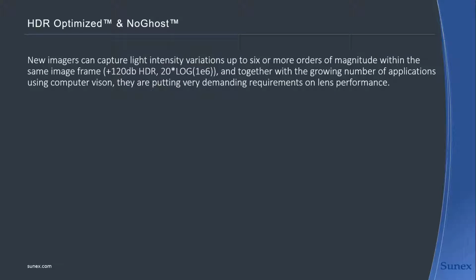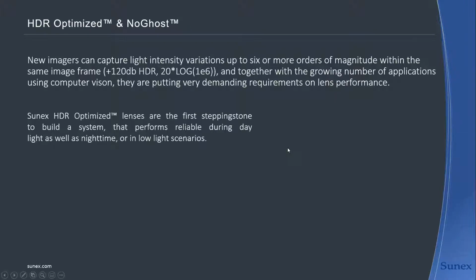And I mentioned it before: sensors are getting better, and at the same time, fewer humans are looking at a live feed. It's more computers and AI algorithms making the decisions, right? So from our perspective, we have to start off with a lens design, and we'll get a little bit into detail on what we mean with that.